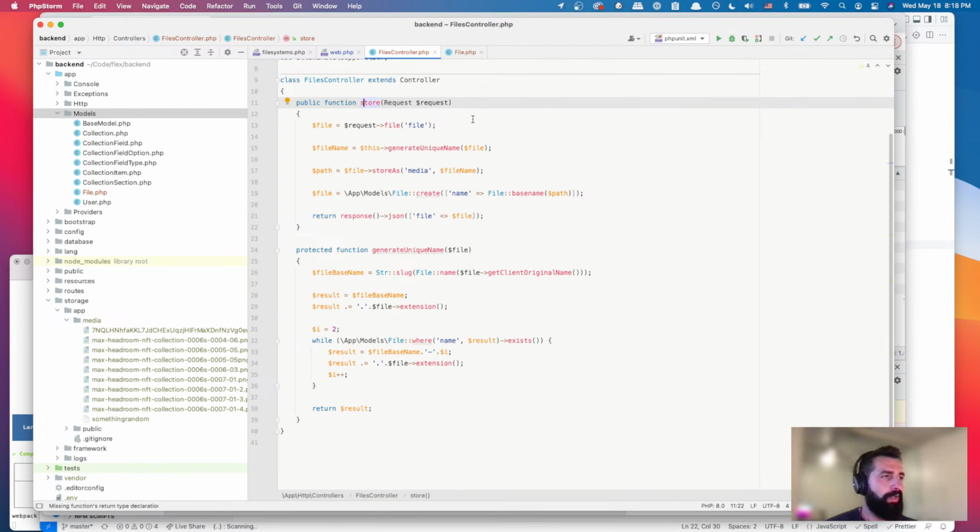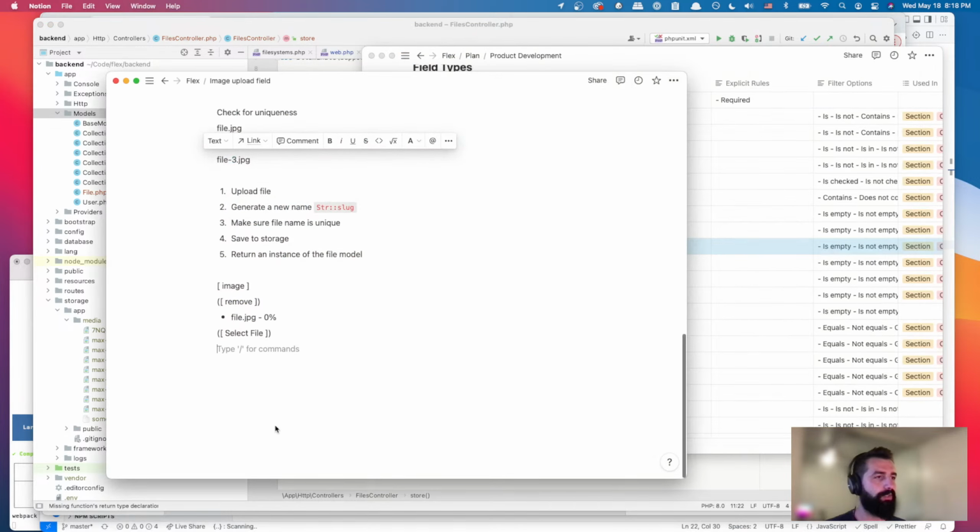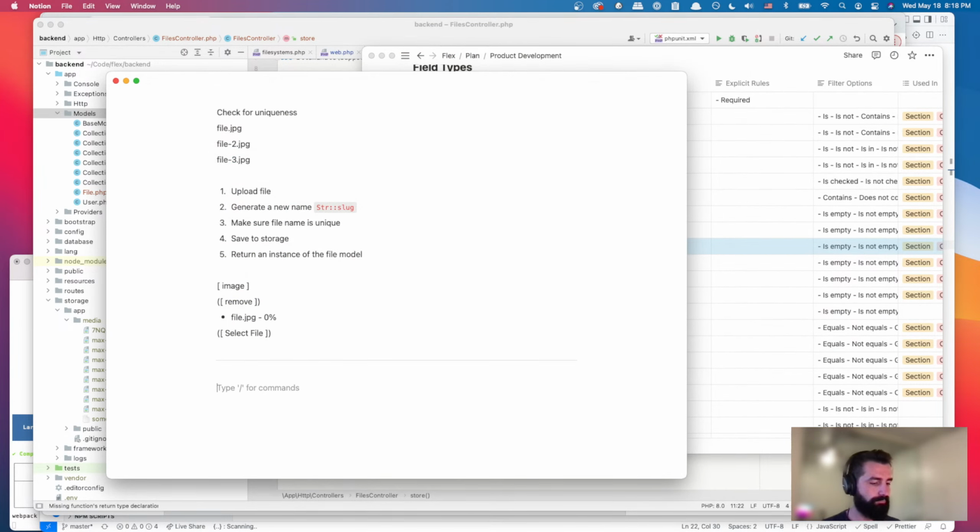What I've kind of done in the past is I've created a URL where you can do something like files preview, and then you have the file ID. And what it does is it pulls that file information from the database, and then it returns that file.